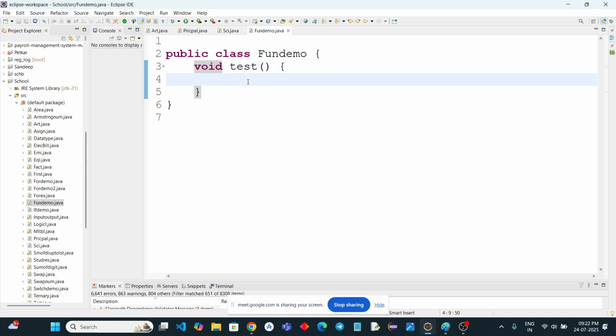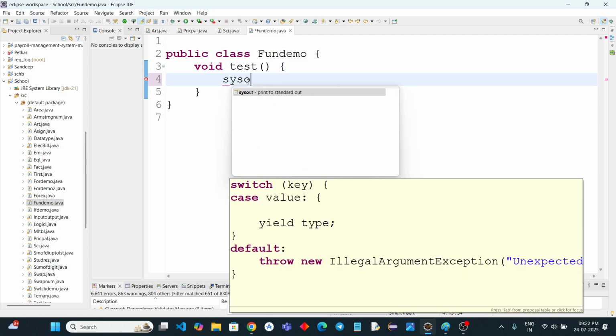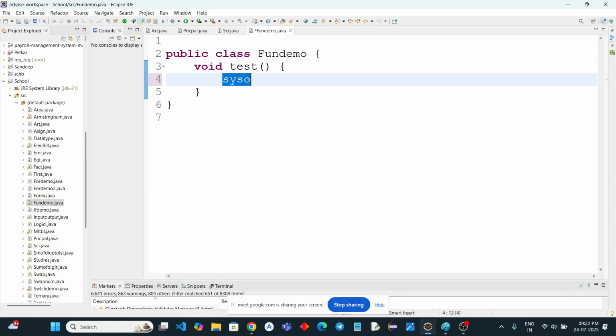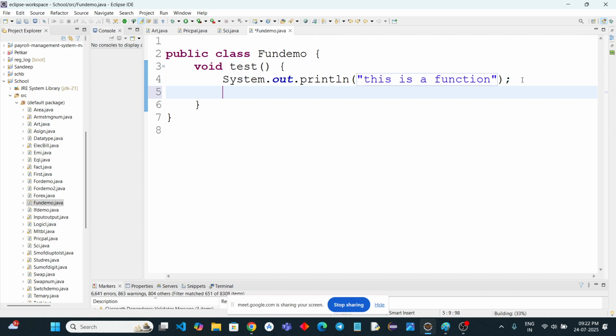So void always prints, so remember this. It's always System.out.println. This is a simple function. If you forcefully try to return something here, it will give an error.